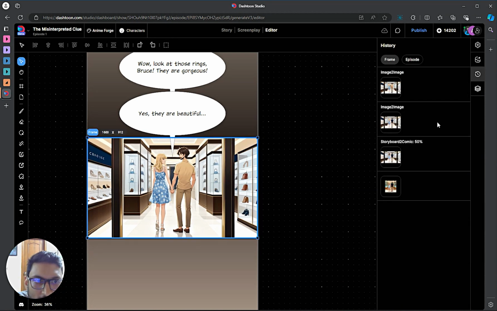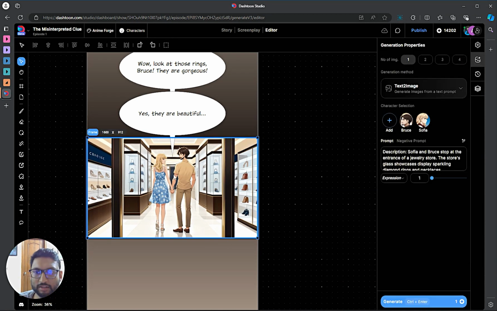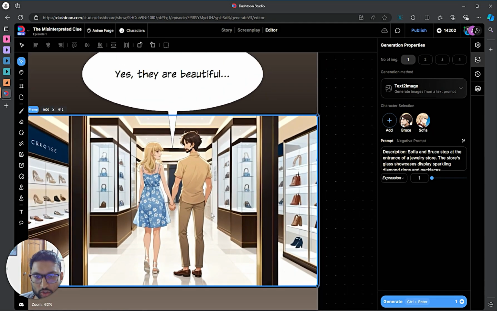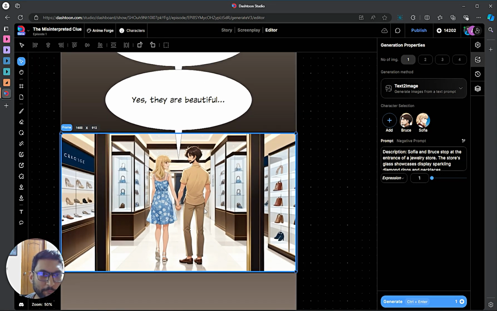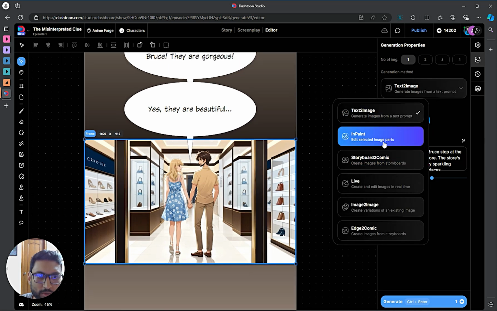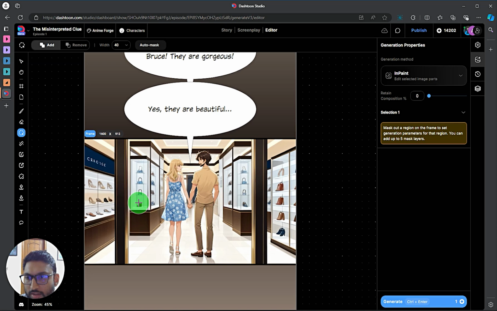Okay, so we come to this and we can see that, very clearly his shirt is of the wrong color. He's supposed to be wearing a navy blue shirt, right? So how do I change that? Again, we want to change. So we go to Inpaint, all right?